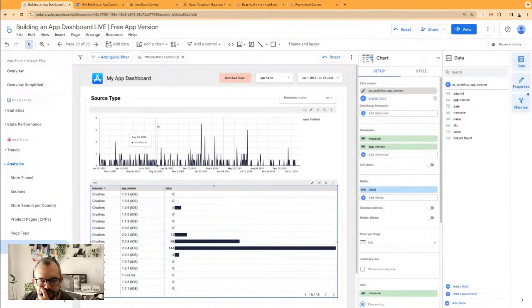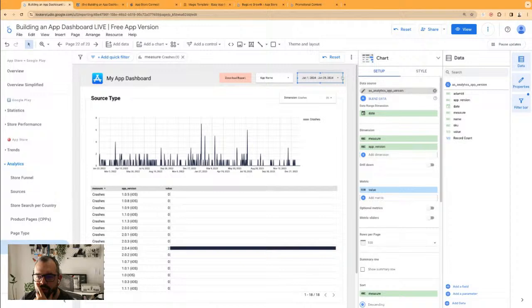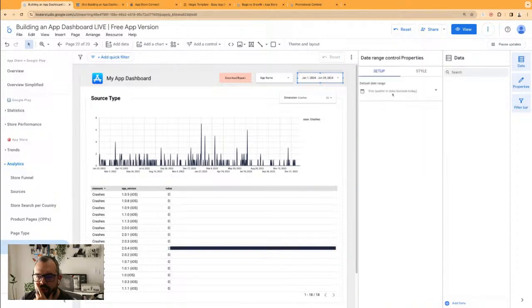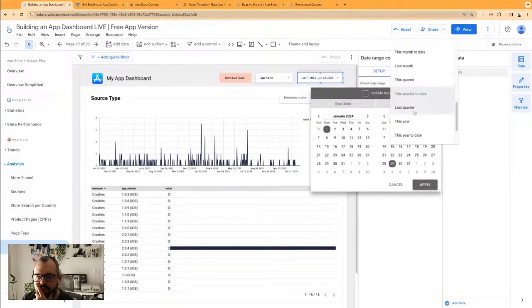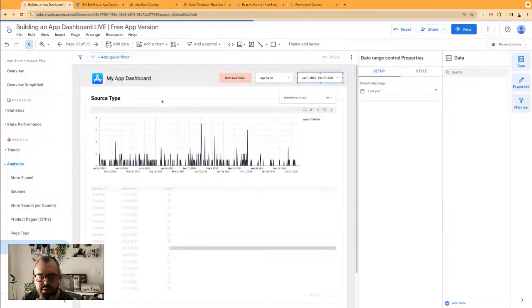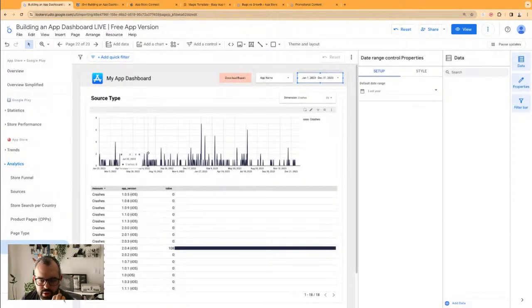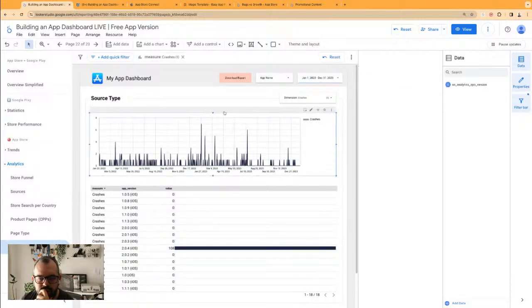Having this per day is also interesting. Let me also change this. I want to have last year, so I have more data. By the way, as my app is very small, there's not a lot of crashes, but I know that for others, this will make a difference.